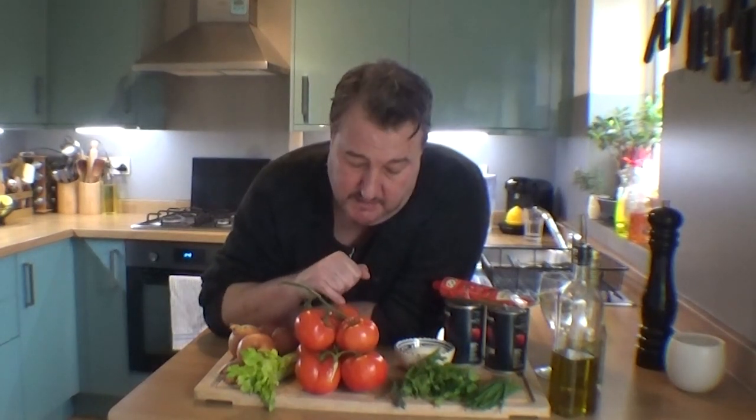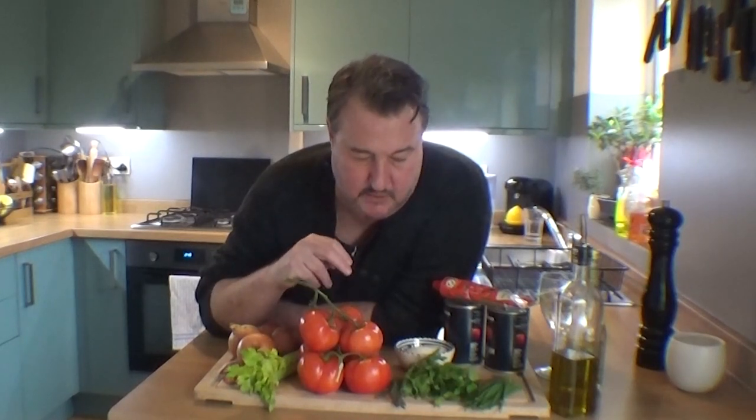But I want some fresh tomato flavour. What I'm going to do in this recipe is I'm going to half these and I'm going to blacken them under the grill. I'm going to really scorch them and I want to get that sort of caramelized, scorched, almost charred, almost burnt flavor into this soup. So we'll see how it goes, shall we?